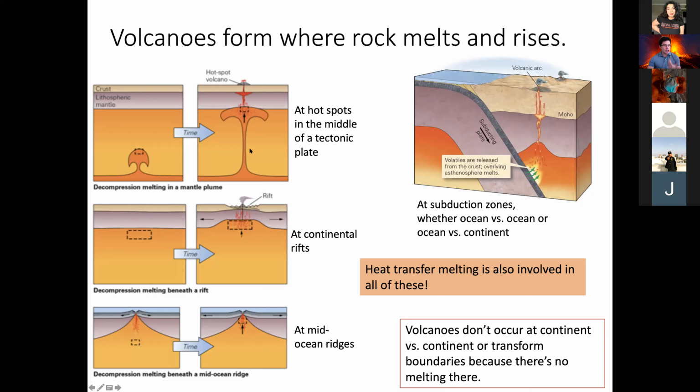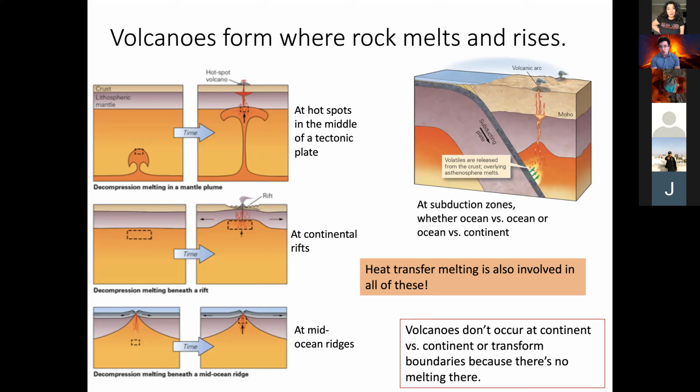In that case, those don't care about plate boundaries. Those just happen where there happens to be a lot of heat. And so that is just going to blow torch its way through whatever kind of plate is above it. And so in that case, you can actually get what's called a hot spot volcano, which is just directly above one of those superheated plumes.